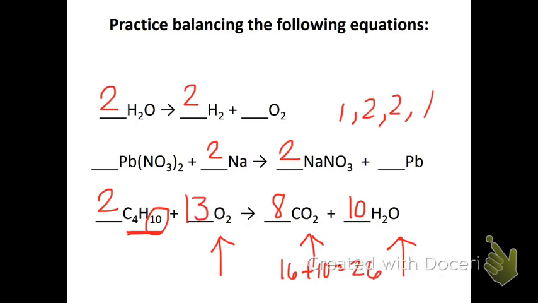Okay? Now, if I looked at my hydrogen right here, and it was going to be an even number that I put in front of water, then I just leave it alone and balance it. I don't put that 2 in front. But if it's going to be an odd number in front of water, okay, you need to be careful because if I gave you something like this, then that rule doesn't necessarily apply because I have that oxygen right there. This is just for hydrocarbons, meaning carbon and hydrogen. Pure hydrocarbons, okay? Technically, that's a hydrocarbon too, but if it's just got carbon and hydrogen, okay?